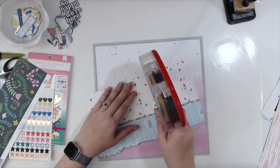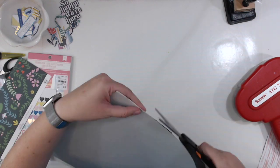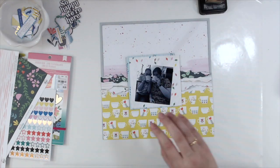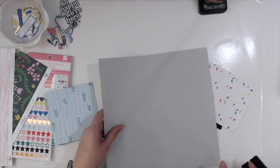I do leave a little bit showing, but I will have to make sure to use that as a full sheet another time. I want to trim off the little bit of overhang. It's still not perfect, but it's going to go in an album and most people won't notice. You saw me kind of ruffle up the edges. I wanted to add just a little bit more texture and dimension. I didn't do a lot.